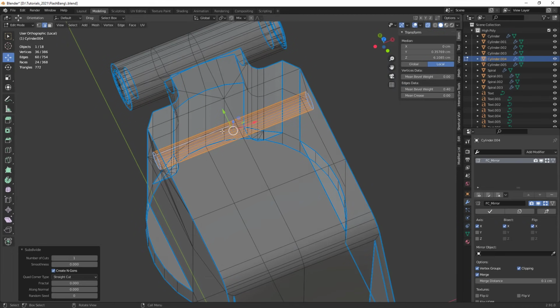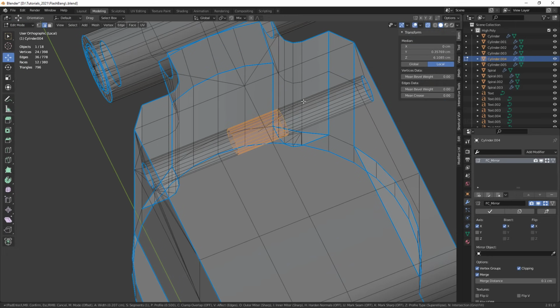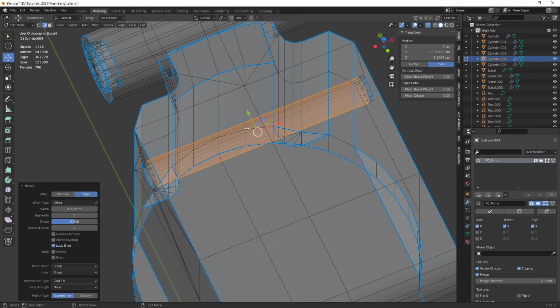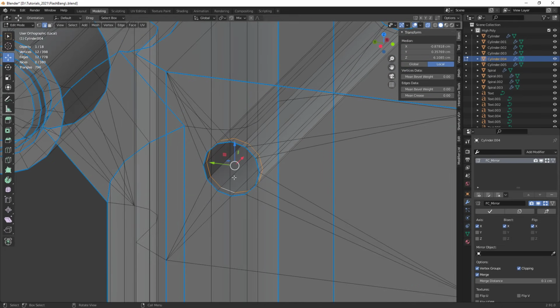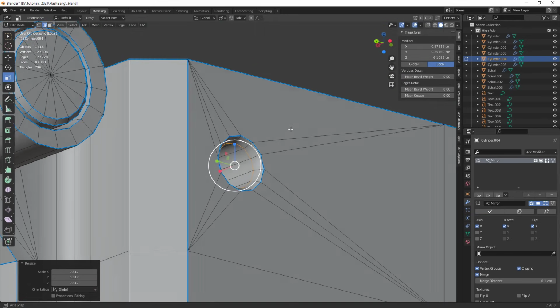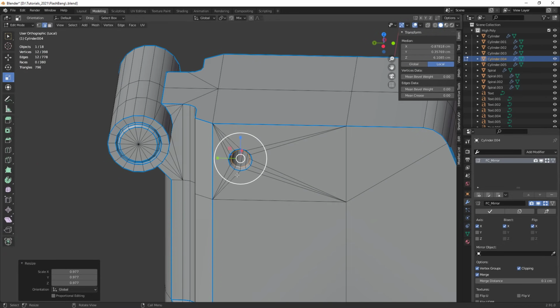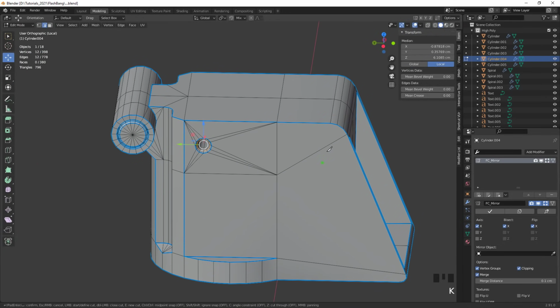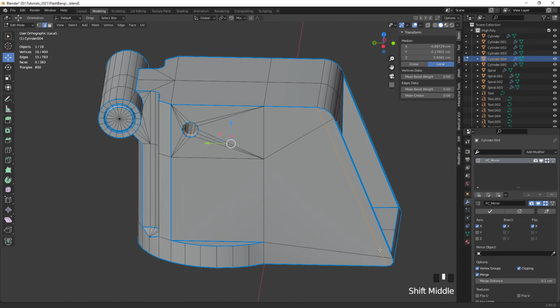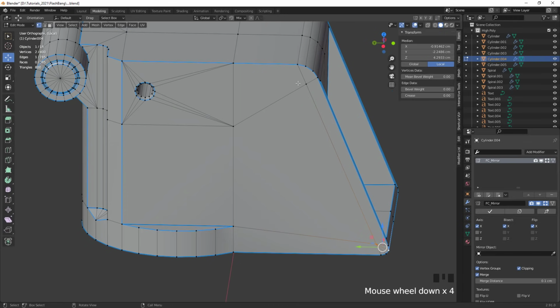So I put that down, and with that selection here, I'm going to add a subdivision, and then I'm going to bevel these edges, because I think that will look better if we scale that a bit down here like that. And since we still have the mirror, it's doing the same thing on the other side. So now I'm going to use our cut tool to add a support loop here, which will be better for the high poly once we have our modifiers on it.